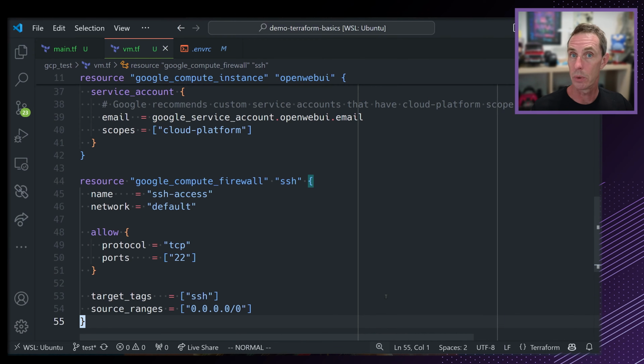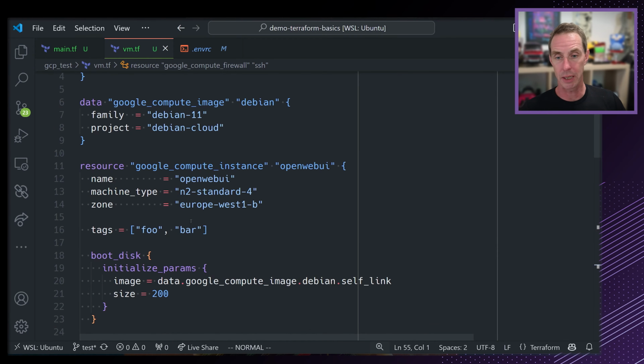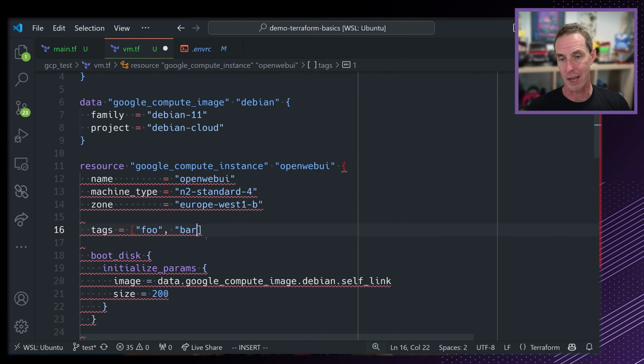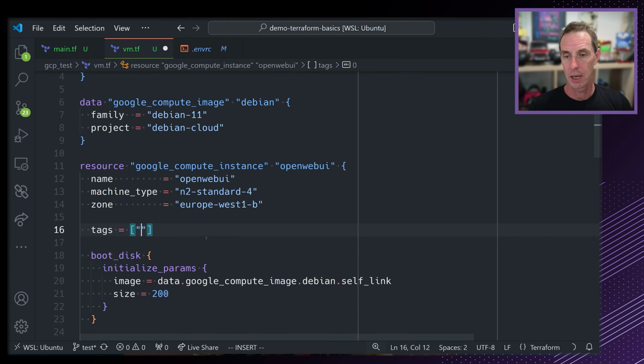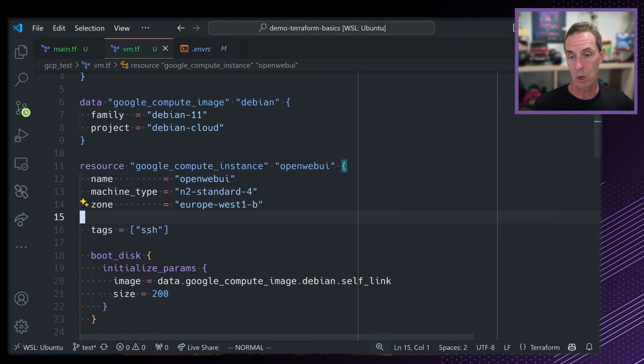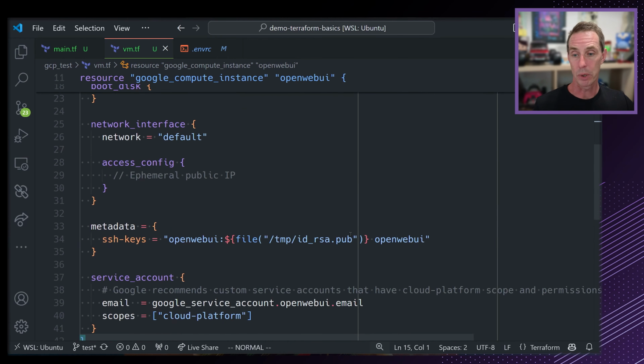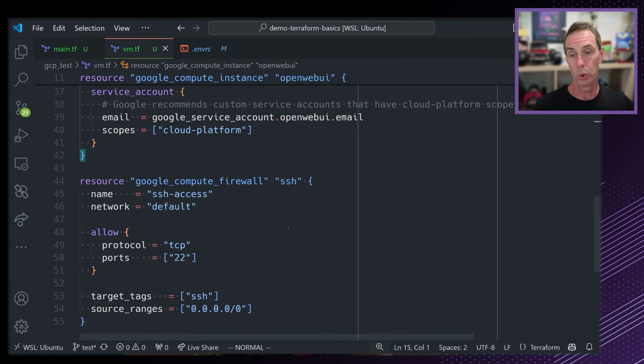What we need to do is make sure that that tag is also on our virtual machine. So we're going to go up to our virtual machine, and we're just going to change our tags here, and we're adding SSH. So we've now got the tag added there, and we also have the firewall rule, which is referencing that tag. So this is awesome. This is all we need to do.